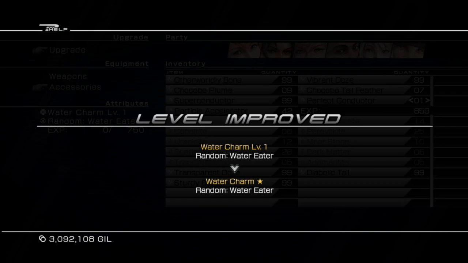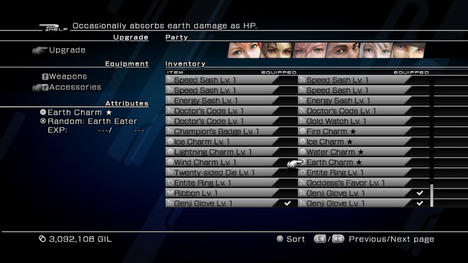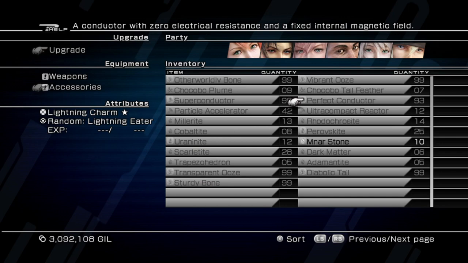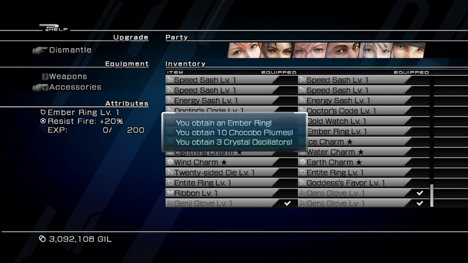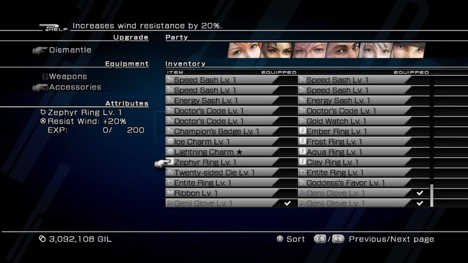So these dismantle into a ring. So you have plenty of shots at getting every single ring in the game. Not that one. And finally, the lightning charm. So again, you have plenty of shots to get every single ring you need to. So what do these turn into? Well, I keep saying the ring, but they also dismantle into 10 chocobo plumes and 3 crystal alkalizers. And they are actually pretty good. I actually sold a couple of crystal alkalizers off screen, so I'm going to fast forward that.